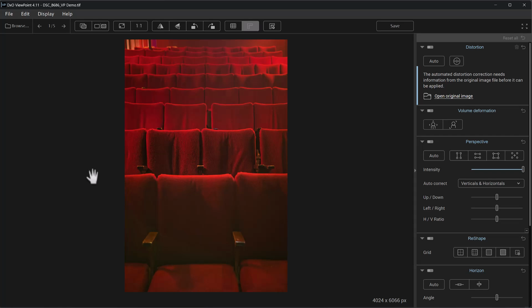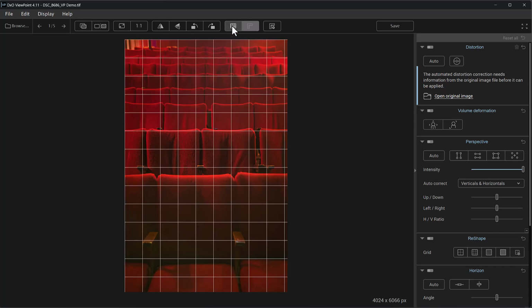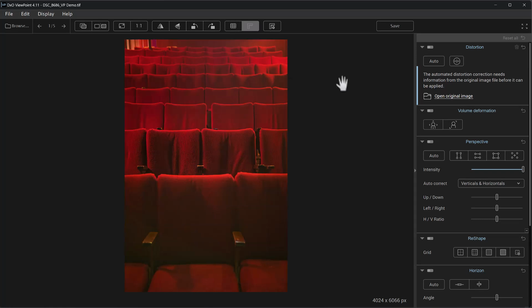In terms of the overall flow of the application, it's pretty straightforward to digest. You can see here I've got one of 5. The folder of images is there, so I can just navigate through that way. I've got my compare tools here, my one-to-one or make-it-fit tools, and flip or rotate tools. I've got a grid, so if I want to see whether things are straight, because you're obviously changing the view of things, it's important to see how things fit in relation to lines sometimes. So I can add a grid there.